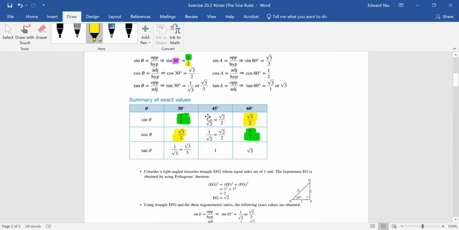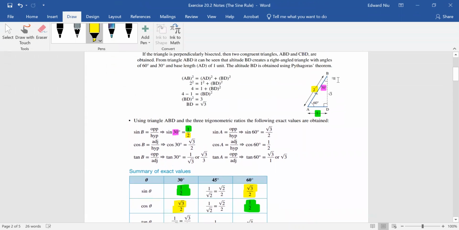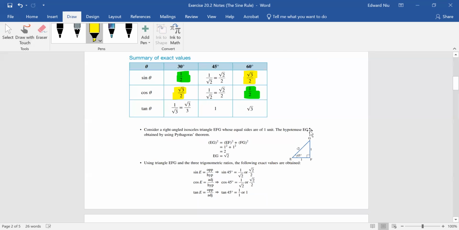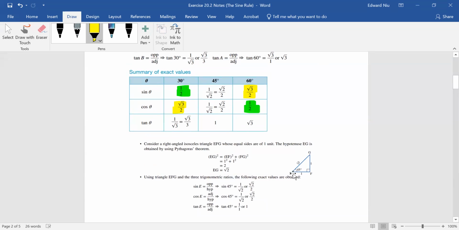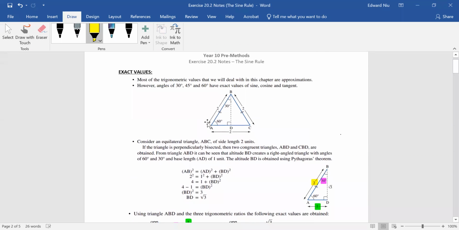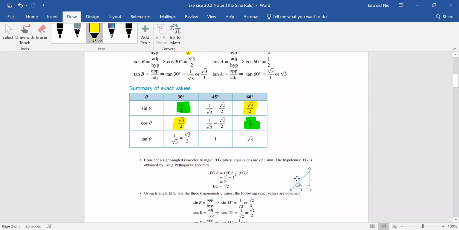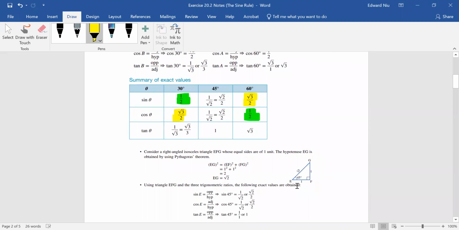Down below here, we've got 45 degrees, which isn't actually in this equilateral triangle that we split in half. So we can do another triangle where we essentially have the same theorem, but instead we've got a brand new triangle and an interior angle of 45 degrees, which didn't exist in the equilateral. And so when we have 45 degrees, if we were to assume the smaller side lengths were 1 and 1, okay, so this is another part of the prequel to the unit circle, not the sine rule just yet.